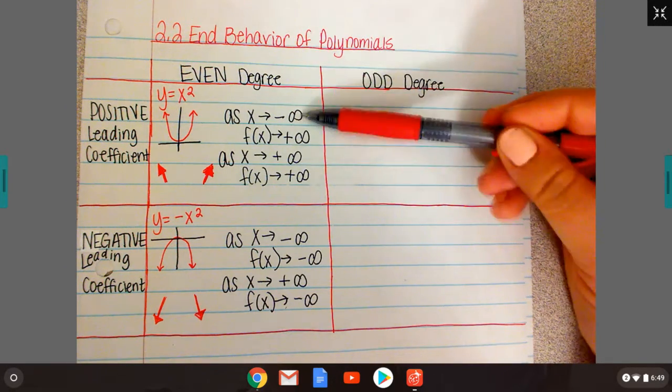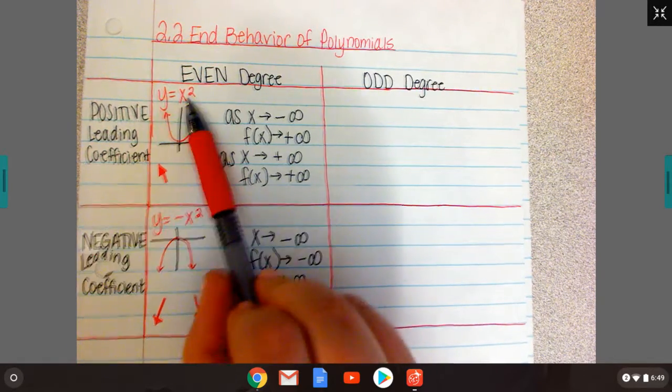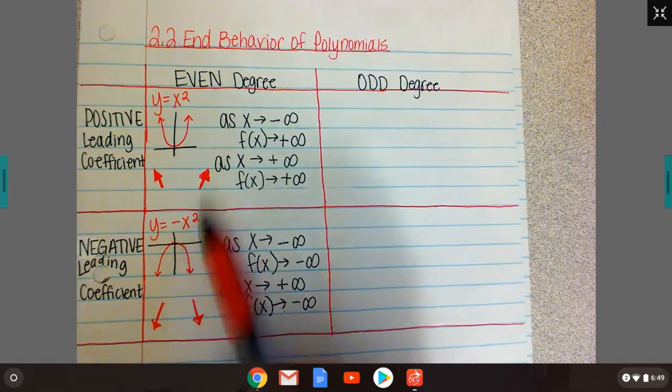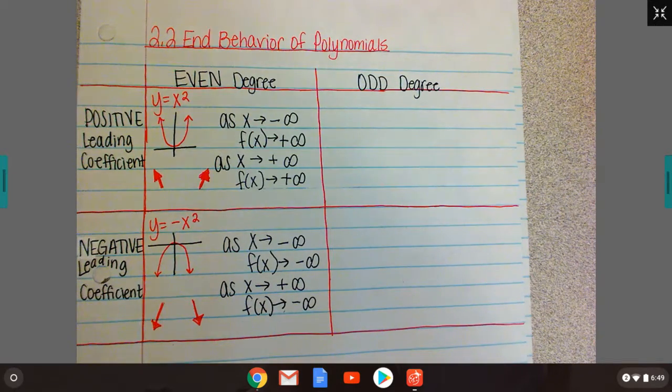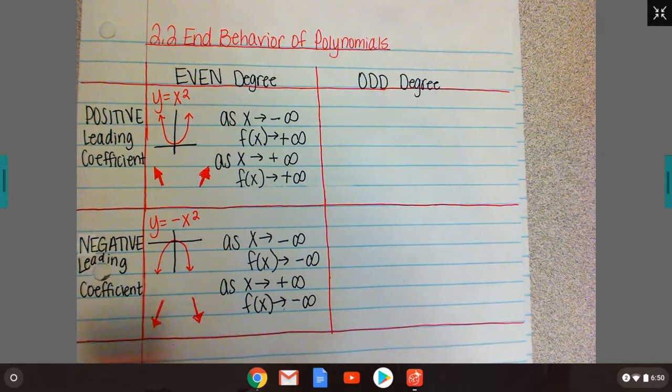When we end up having to memorize these, this gets a little tricky. I wouldn't advise trying to memorize these things written in black, but if you can think about this equation and this equation and match your chart, then you'll be in a good spot to figure out what's going on. Also notice even degree is either both up or both down, and the both up one is positive and the both down one is negative. So maybe that'll help to just reason through it.